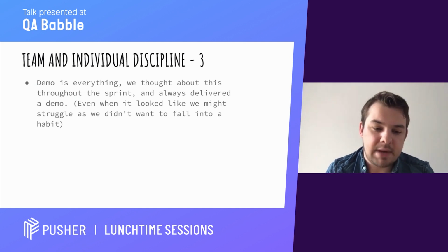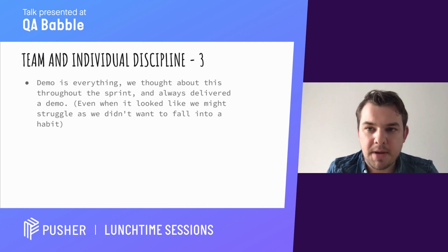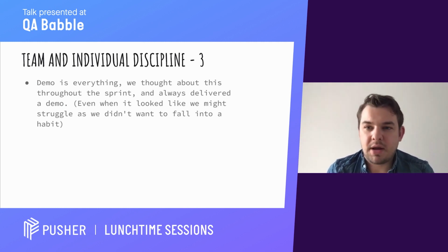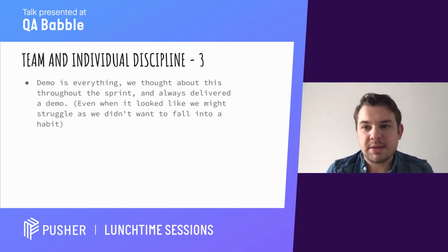We actually rotated the Scrum Master, and on one of the iterations, it looked like we wouldn't have anything to demo when I was Scrum Master. Just because of the nature of the work that we were doing, it wasn't particularly interesting. So I went and spoke to the stakeholders and I said, look, guys, the work we're doing really doesn't lend itself to much of a demo this time around. And they were fine. They said, well, look, don't worry. You're one of the few teams that does demo regularly, like on every sprint. So just missing one isn't really much of a problem.